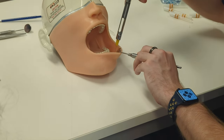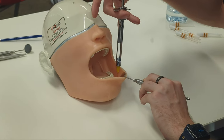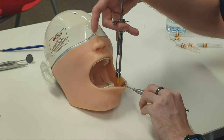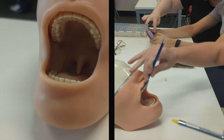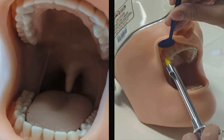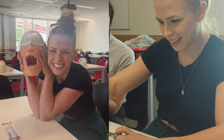See the labial frenum? That bit of soft tissue there? I go 9 millimeters. Just 1 or 2 mils. And then I just gently inject. Because all I'm trying to visualize is the labial sphincter, right? Yeah. Is it the same size? It is very tough. But you know, always do a little bit and then go further.